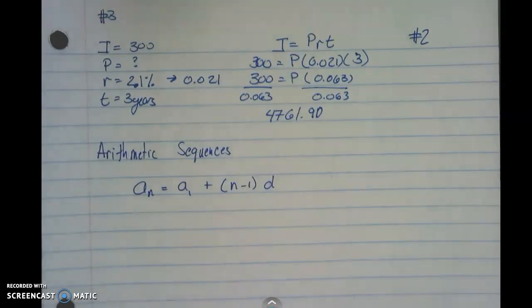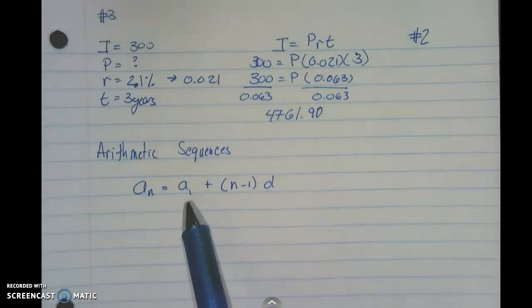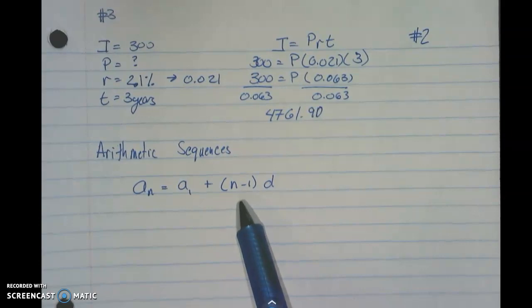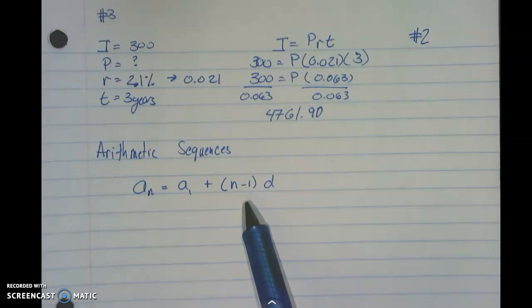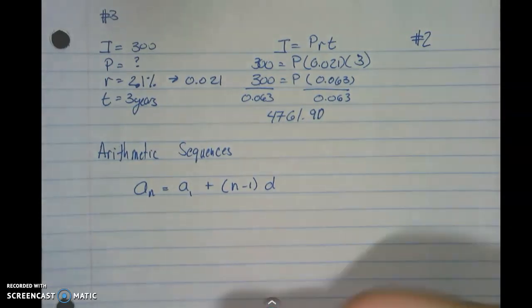We're moving into arithmetic sequences. Okay, there's not too much about this, but it's useful to kind of see what happens in the future. All right, so arithmetic sequences, this is your future value. Okay, A1 is your beginning value. Where did I start? How much money did I have? All right, N is the amount of times we are looking at this. Say it's like the 75th term or the 100th term, right? And then D is your common difference, okay?